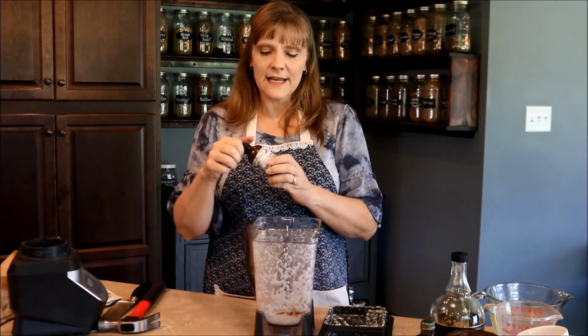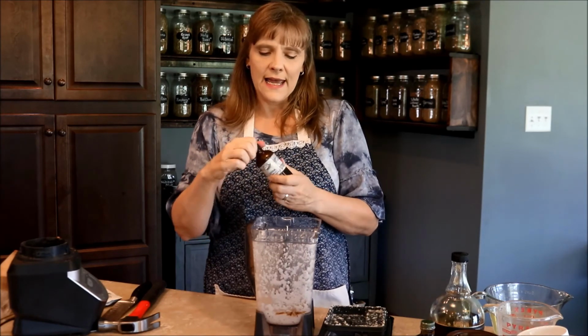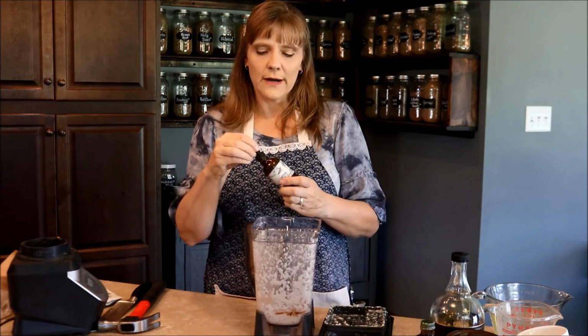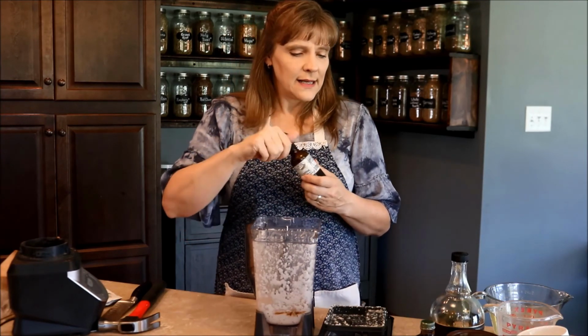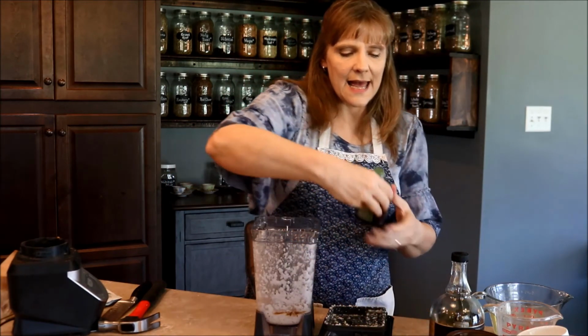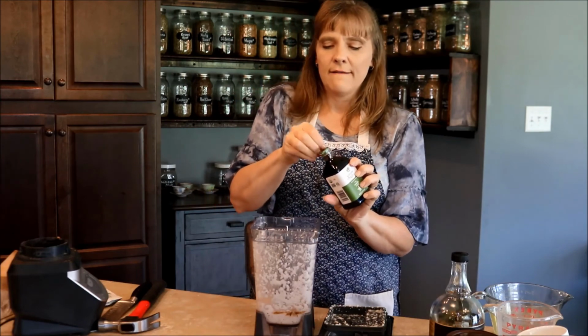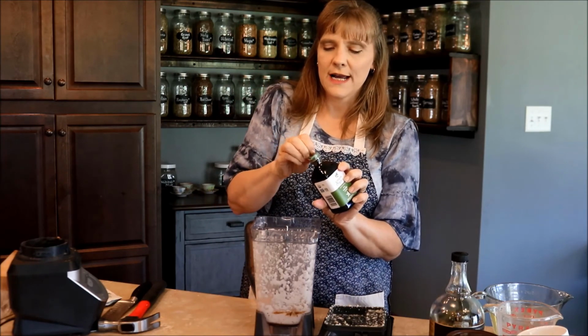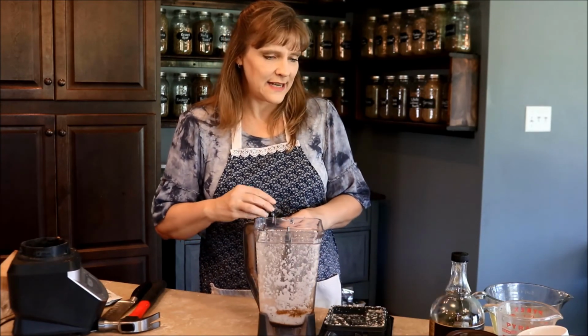Now the stevia will bump up the sweetness of the maple syrup, but yet it doesn't add the sugars to it. So I'm also going to add some of our Simply Organic vanilla extract, just about a teaspoon, maybe a little bit more because I like the vanilla.